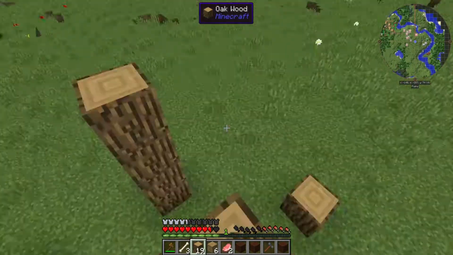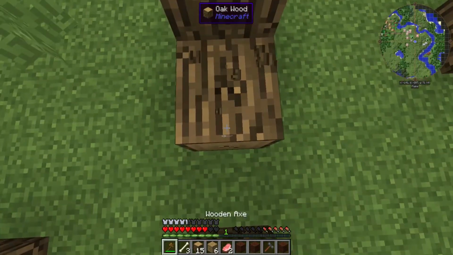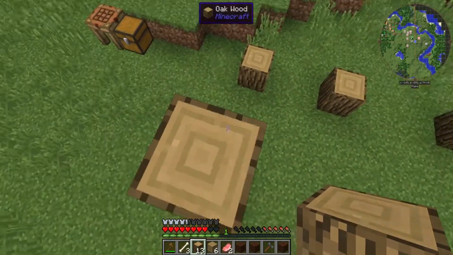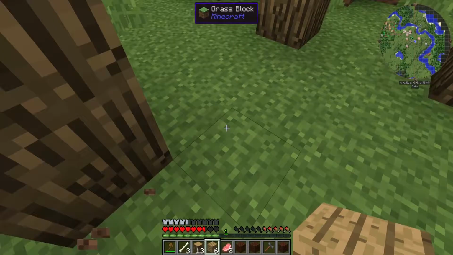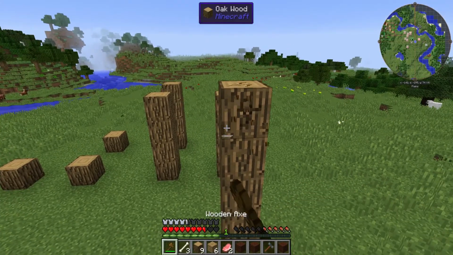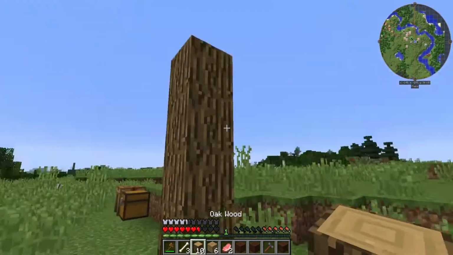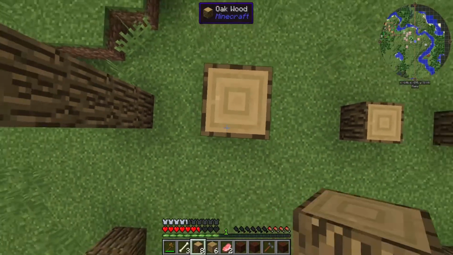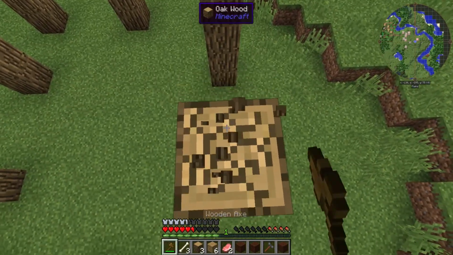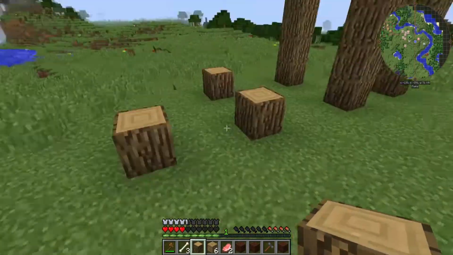I want this 4 high. Ow. I don't think I'm gonna have the logs to make a thing. Crap. Wasn't supposed to do that. Wait. Hold on. 1, 2, 3, 4. Huh. Alright. I think I'm gonna die eventually if I keep doing that. Oops, too high. Alright, so I'm out of logs pretty much.